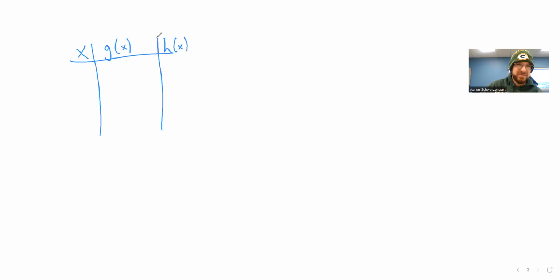Okay. Determine the formula for the exponential functions. So we've got a table here with a couple of functions. G of x and h of x. And I'm going to leave a little room here so I can do some things to show what's happening. And here are the points. These are given to me. They're shown on the graph, but they're also given in a table.